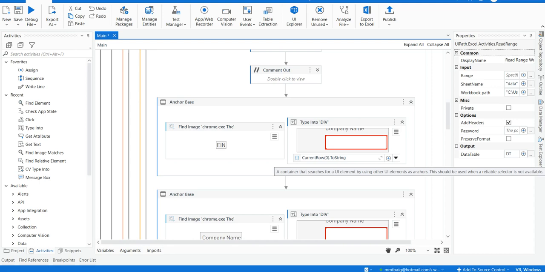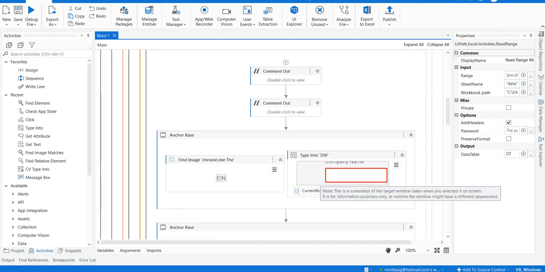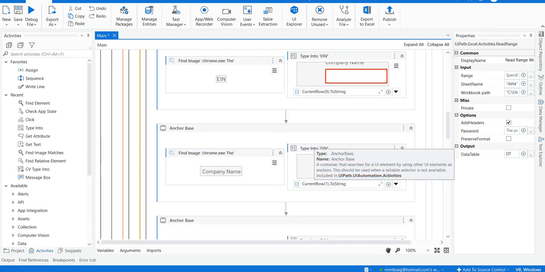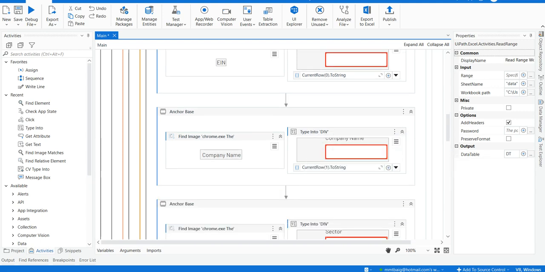It will change any format into a string, so for the safe side we are using dot to string, so we can put the accurate value in the text box. For the 0, and here you can see the 1, these are the column names. Here is 0 and here is 1, so we can adjust it according to our needs.